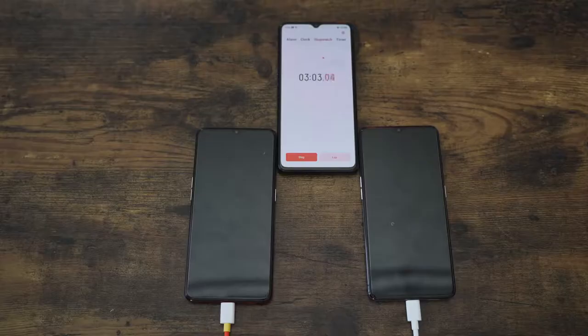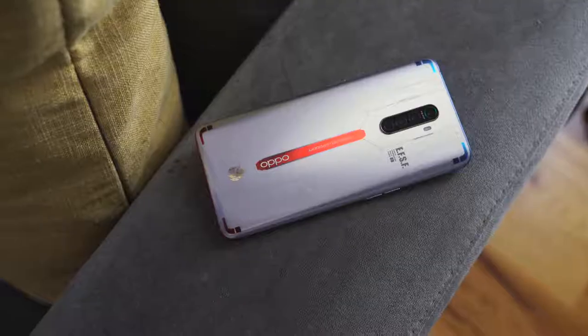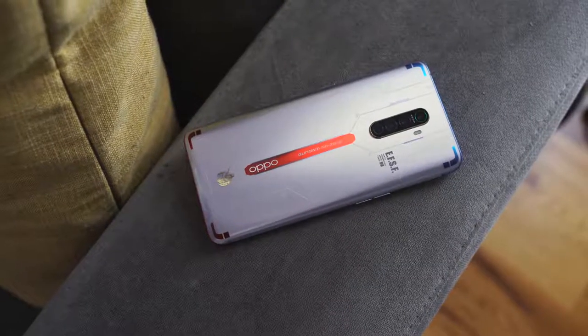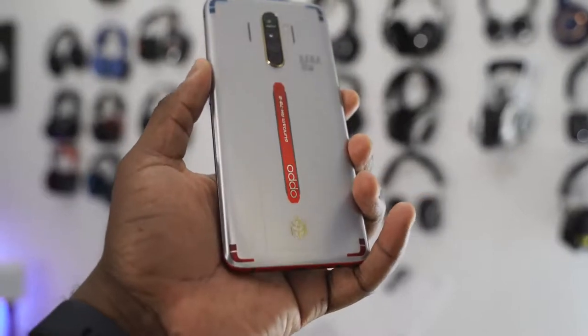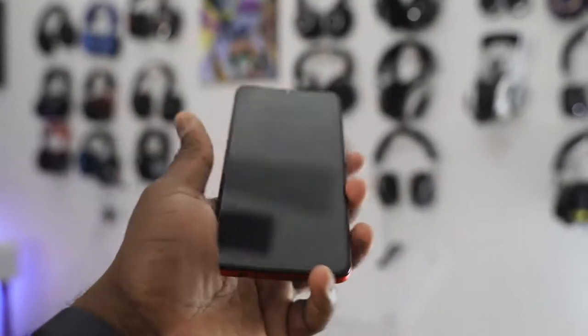As the title makes clear, we're looking at who has the fastest charging ever on a smartphone. I'm talking about two devices that can do this under 35 minutes. The first device is the Oppo Reno Ace — we saw how it totally trashed every other smartphone we tested it against at a ridiculous 32 minutes. The device I'm using here is the Gundam Edition 40th Anniversary, which looks really nice.